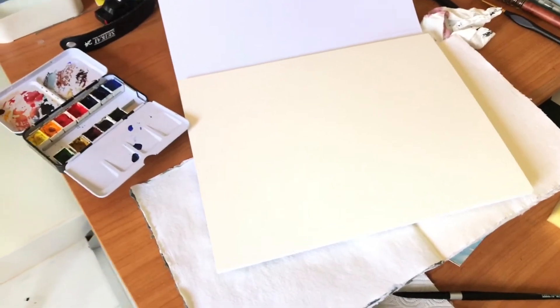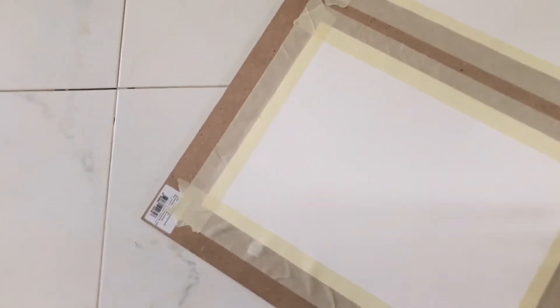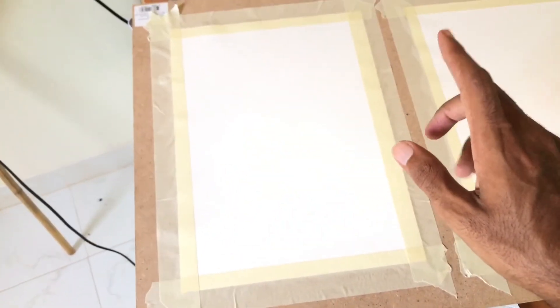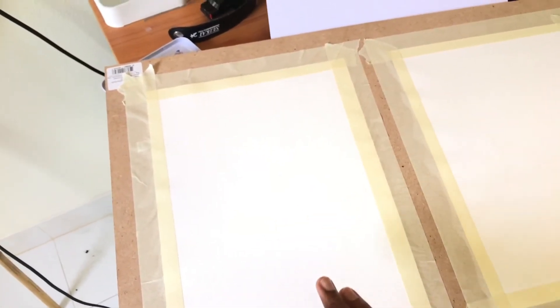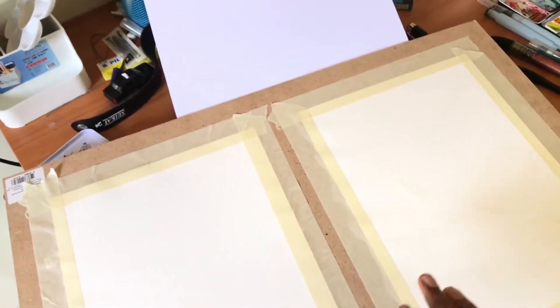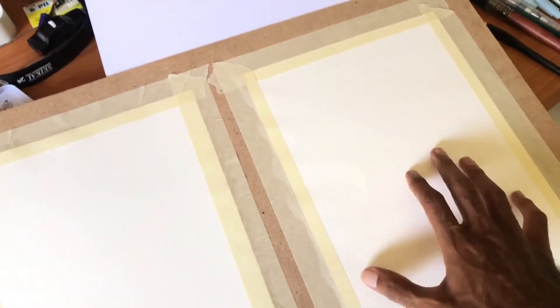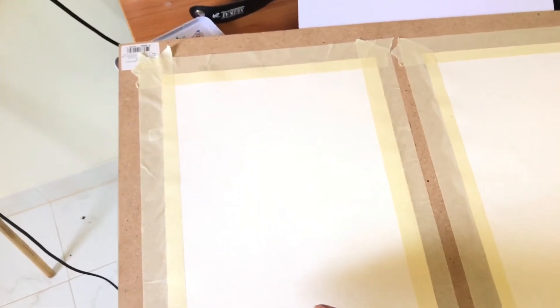Take off that paper and put it onto a board like this — excuse me, it's kind of dirty, I'm just doing this on the floor. So this is the paper from the block, and all I did was apply water onto the paper and then tape the paper down around the edge. I'm actually testing two different ways on one piece of paper: on one side I only wetted one side, taped the paper down first, then wetted it and dried it with a blow dryer. On the other, I wetted the back side, flipped it over, taped it down, and wetted the front side as well.